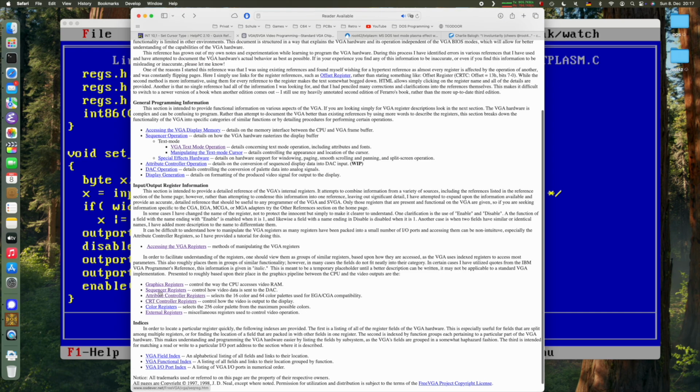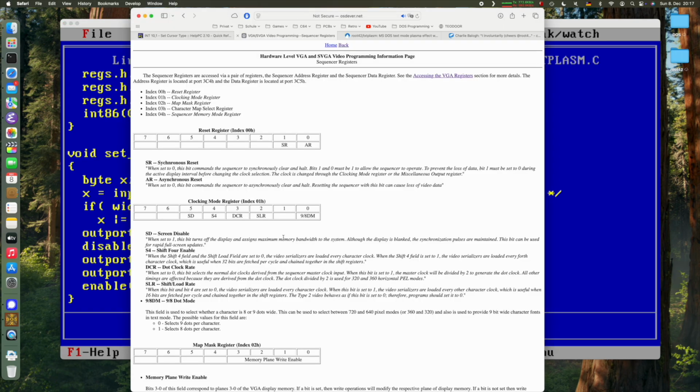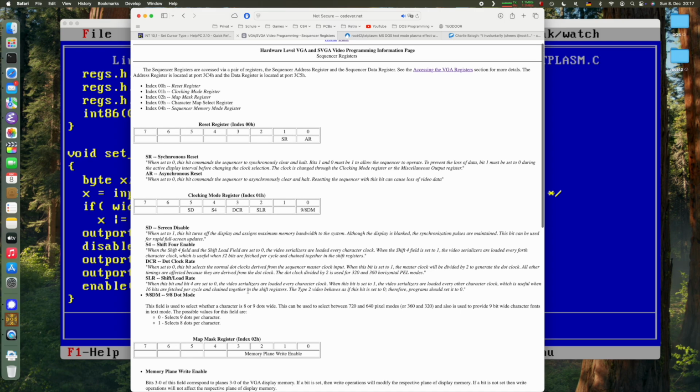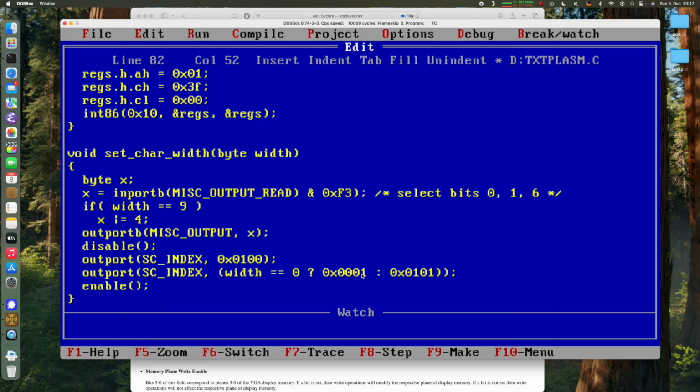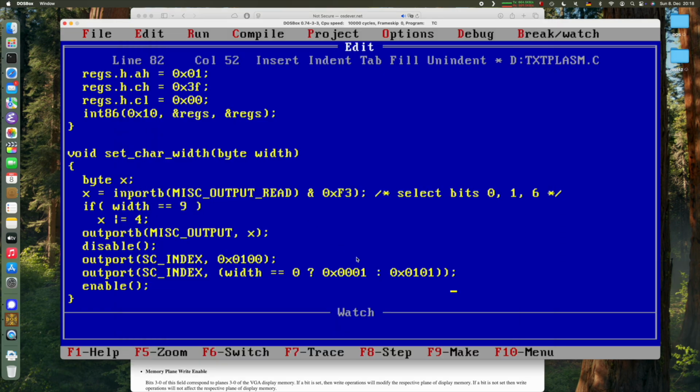So we're going to go back here to the sequencer registers, and we are selecting which one here? I think we're setting the clocking mode register with index 0, 1. That should be the low byte. And there we set or delete the 0th bit, which is what we're doing here in the high byte. With equal 0 is obviously complete garbage. I wanted to have a 9 here.